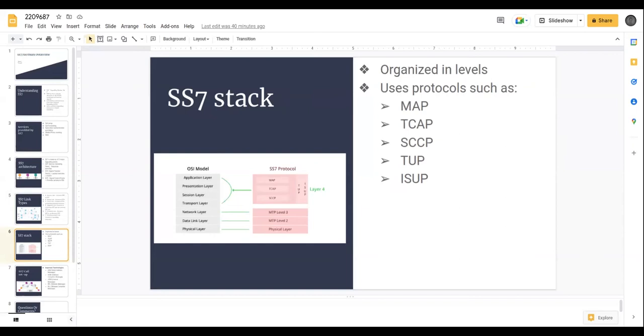Another thing maybe to note also is the several protocols which define, depending on the type of message that someone is sending over the network, a given protocol is chosen. So for example, if you want to make a voice call, maybe you could use ISUP or TUP. Now, depending on anything that you want to do, there are already defined standards of operation within the SS7 protocol, rather the SS7 system.